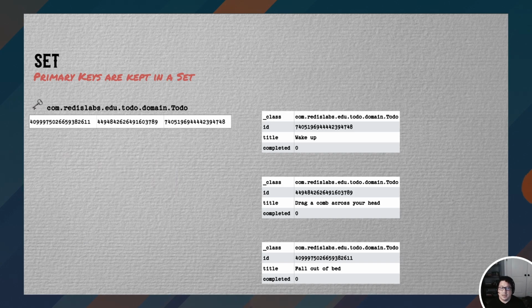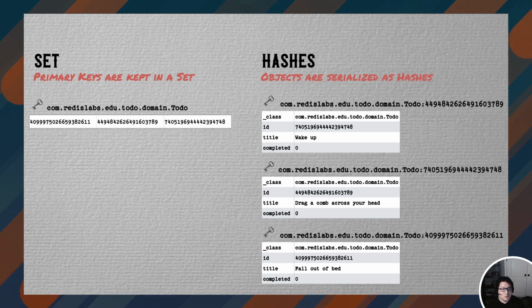Since I'm not setting the value of order, null fields do not get added to the hash. And that's one of the beautiful things about schema-free environments like Redis, where you can save space by not adding a property that is not needed at this point in time. So these are kept in hashes. The primary key for those, again, starts with the fully qualified name of the class, and then a colon and the primary key of the object.